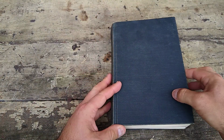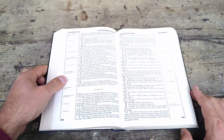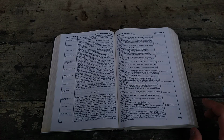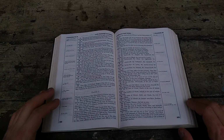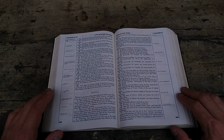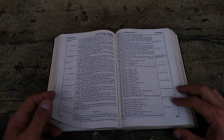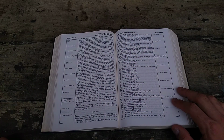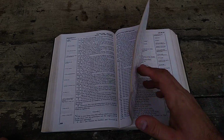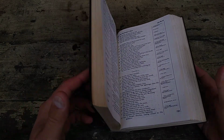I've heard online that Creation House, those were some of the better ones with the better paper. I can't tell you if that's true or not because I only have this one. But if you're researching, if you're looking for them on eBay or something, you might want to do a little research first. But if you come across one in person, you can look at it and see what you think. And it's just a great Bible. Even if you don't read from the NASB, it's a great one to have to compare the NASB. So, yeah, that's about it.